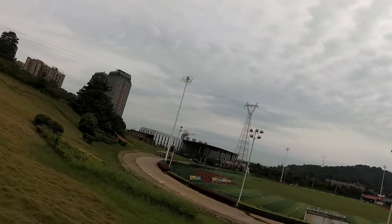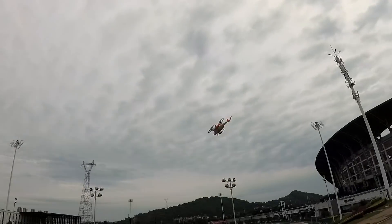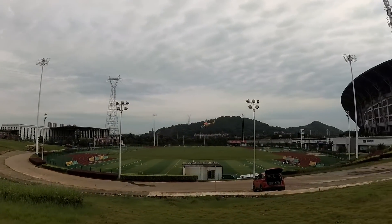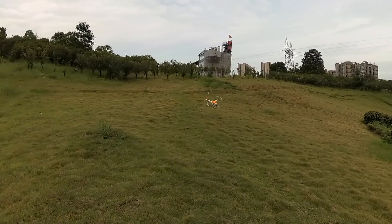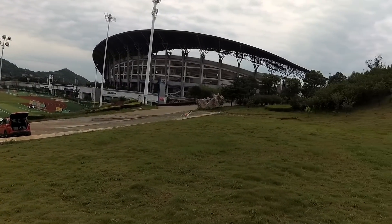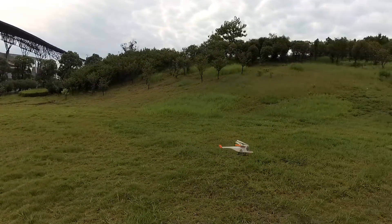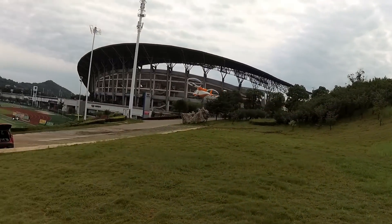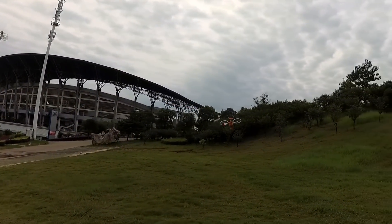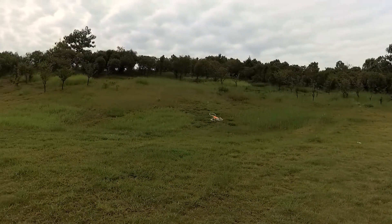The flight controller was basically developed by those engineers all by themselves, and it's really nice. The GPS features are good — GPS hold is solid and auto return to home is very reliable. The performance on this bi-rotor is simply amazing. Look at the agility, look at the control. By the way, I'm flying with the Jumper T-18, as you can see. It gives even better control compared to the stock radio, which they dialed in with a lot of expos and dual rates.